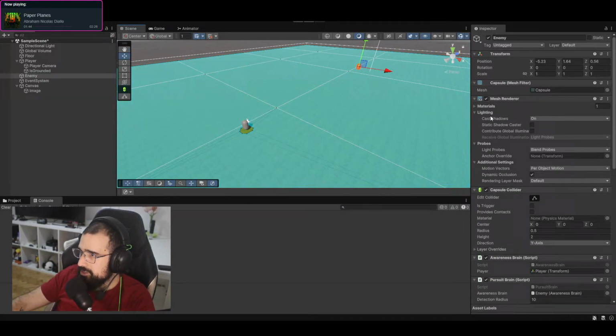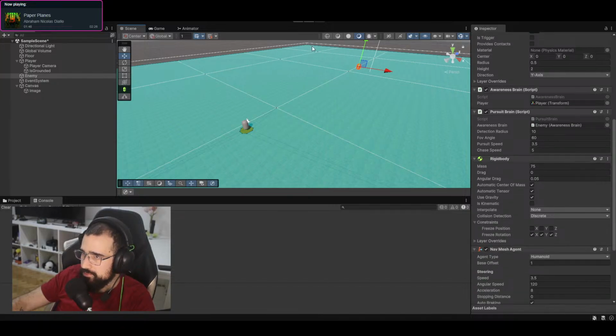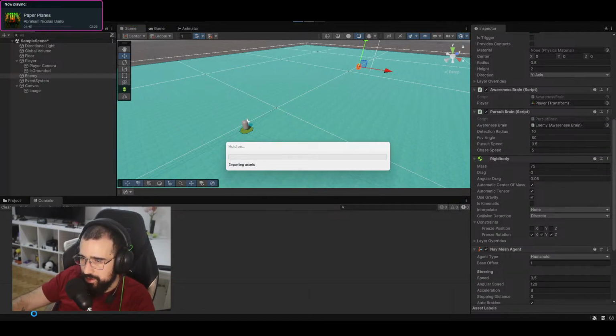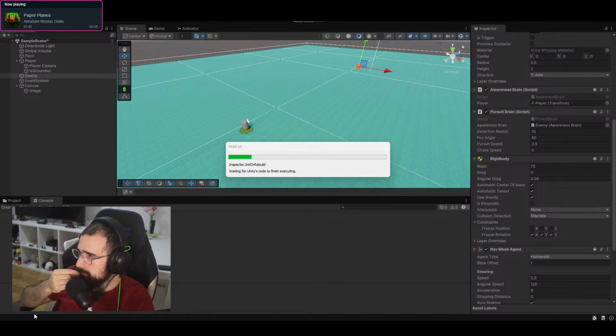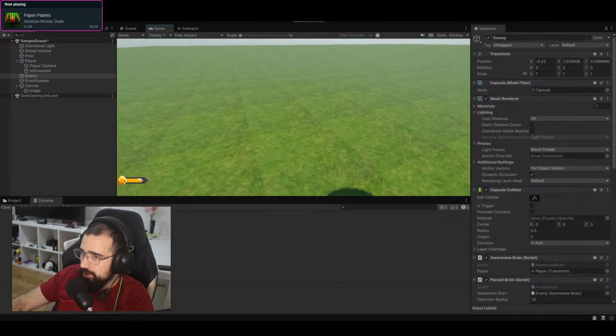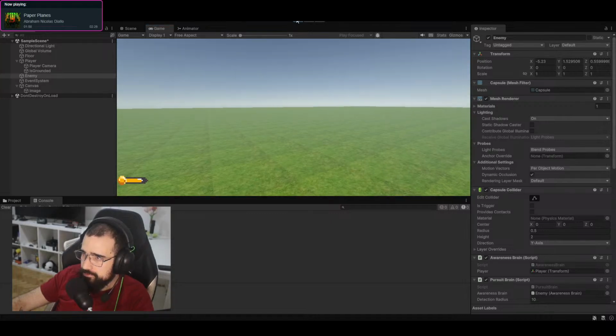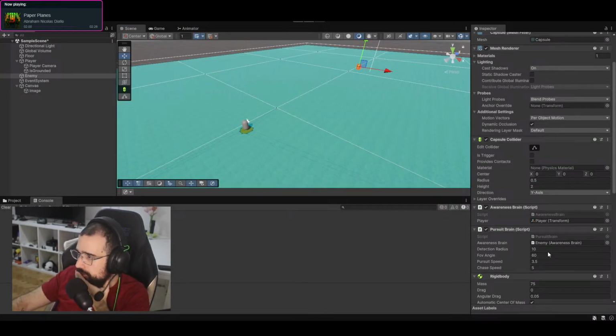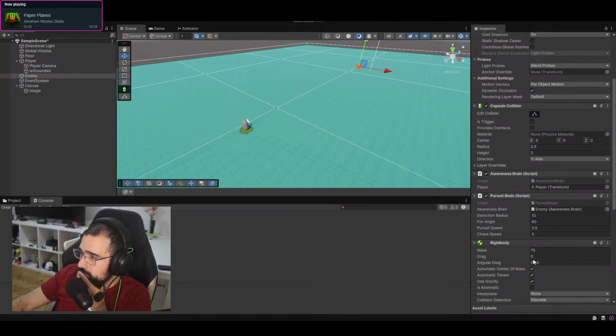So it has a nav mesh. It is baked. Is there any error happening? No, there's no errors. Should be running. He should be running towards me.